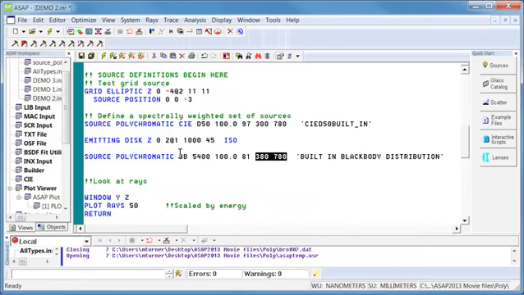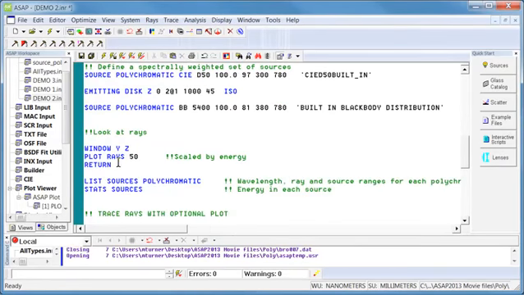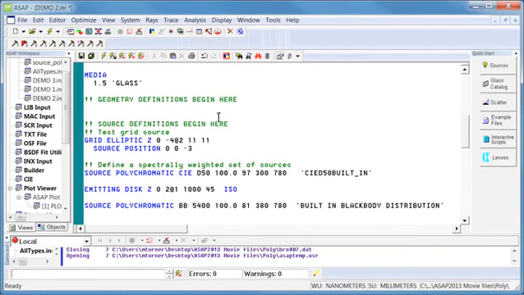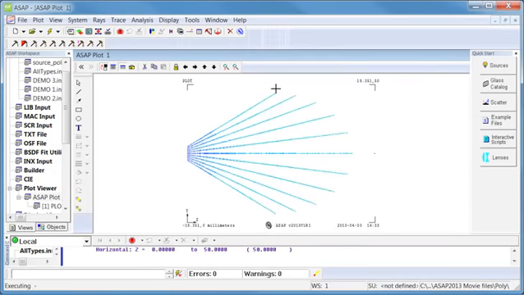And we can again look at the same information. I'm going to look at a plot of the rays. I can also look at the polychromatic source information as well as statistical data. And let me end ASAP to clear everything and run again. And since both sources are there, we're going to see the original source information as well as the information about our black body type source.